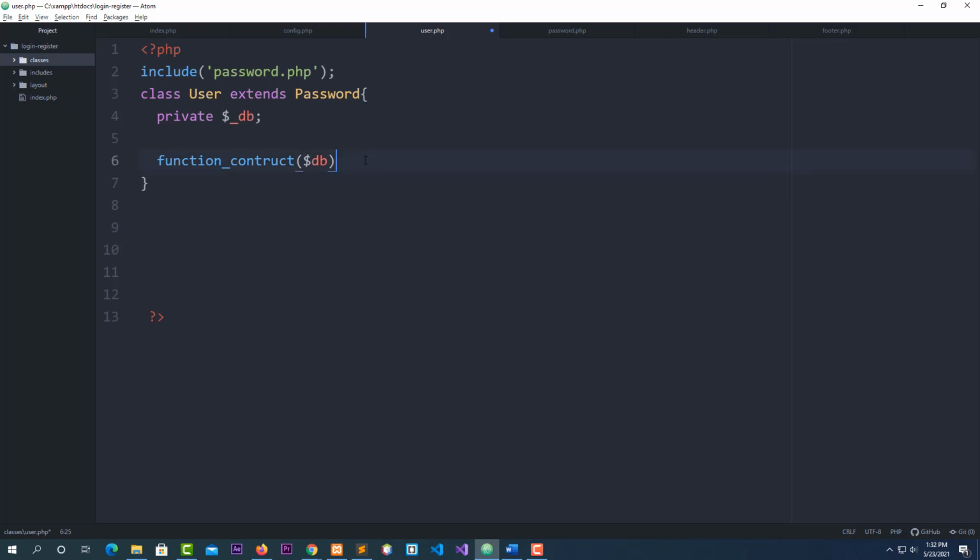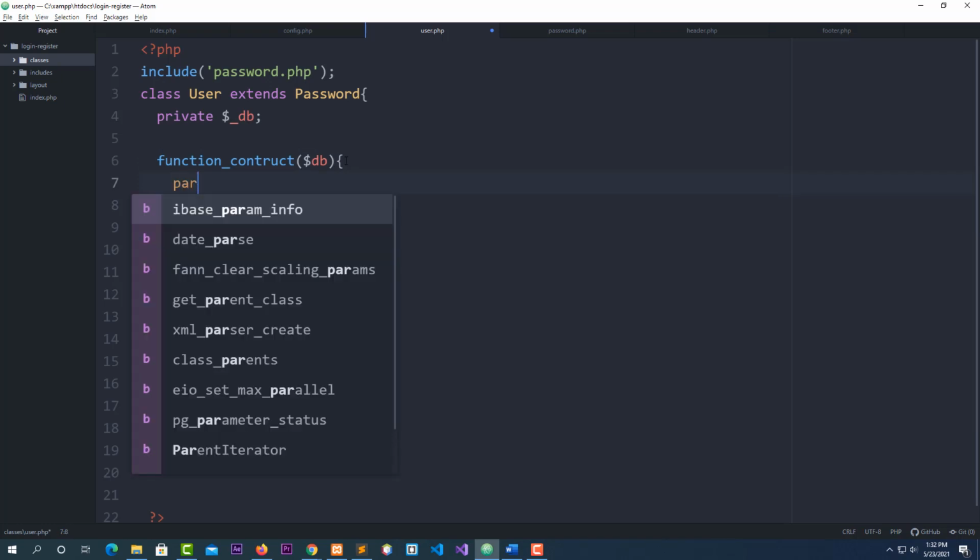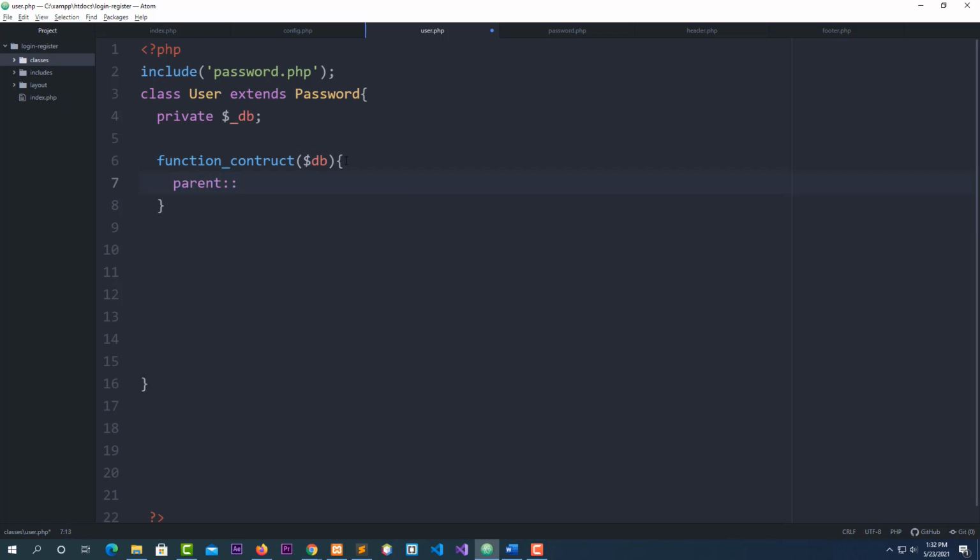Now I have to extend this, and for the function, for the parent, I'm going to say __construct. Okay. Semicolon.